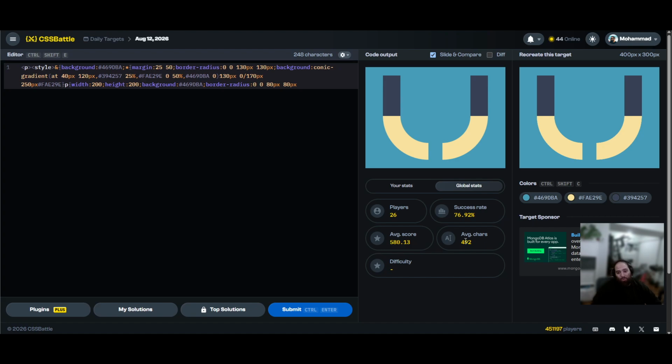This looks so simple, but it's frustrating actually. I'm pretty sure I could have done some sort of border, but I don't know how I would have been able to. I would have had to have multiple p tags, border right and left, and then create another element with a border as well. I don't know.